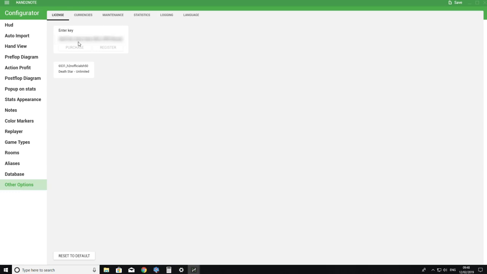Just as a side note, we should also have the registration key pasted into this box. You can see it's grayed out on my screen for obvious reasons. If our Hand to Note account is not registered, then the HUD is not going to work. We might think, well, I play limits NL25 and below, why do I need to pay for a subscription? Technically you don't, but you have to have purchased at least one month subscription to use a custom HUD package. In other words, you just need to make a one-time payment if you're playing NL25 and below in order for the custom HUD package to work, then you don't need to renew the subscription. But if you've never purchased any subscription and there's no registration key in this box, the HUD's not going to work. So make sure you see both the Death Star tag here and you've also registered the Hand to Note product.